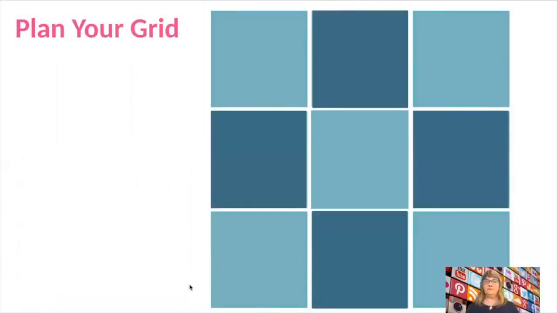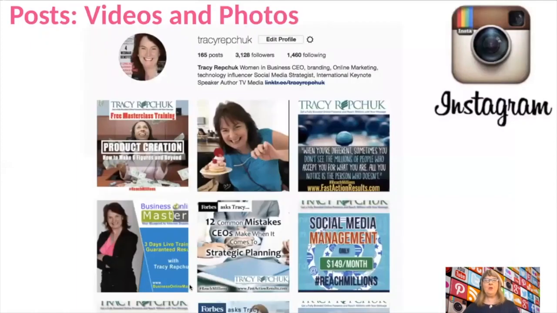So Instagram, you really start to plan that based on 9 images, 9 tiles, okay? And so that's kind of what you want to take a look at, right, in terms of 9 boxes. And that's how you'll start to plan when you get a little more sophisticated, okay? When you begin, and you're going to start to post your videos and your photos. And again, videos are really quick. They're 15 seconds.